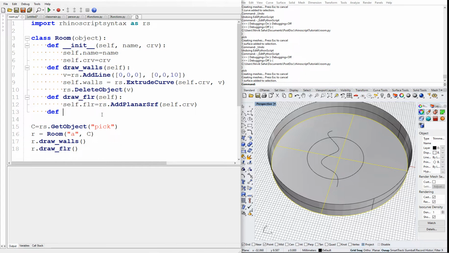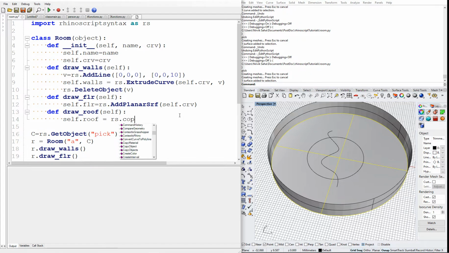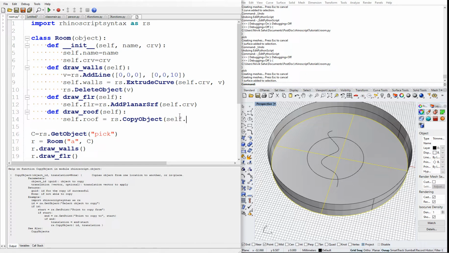So def draw roof, and this is again a self, so the program knows that roof belongs to room, and it can access the variable self dot floor. Actually, self dot roof is equal to rs dot copy object self dot floor and then 0, 0, 10.